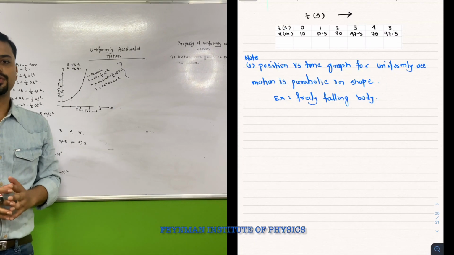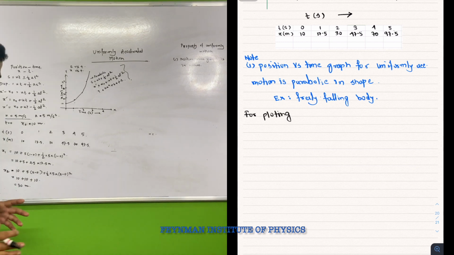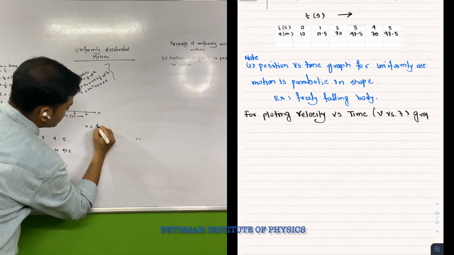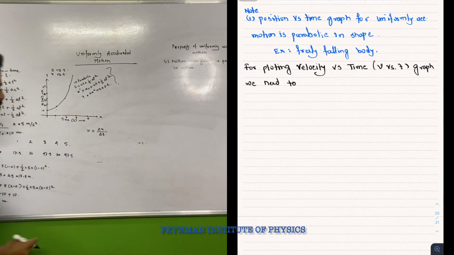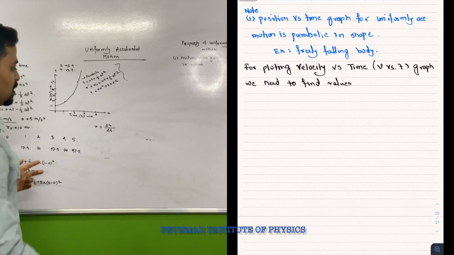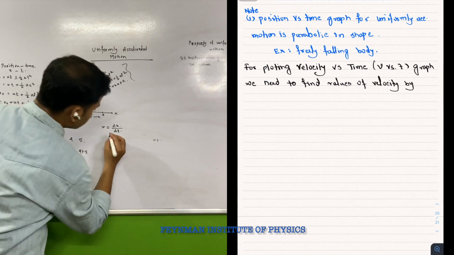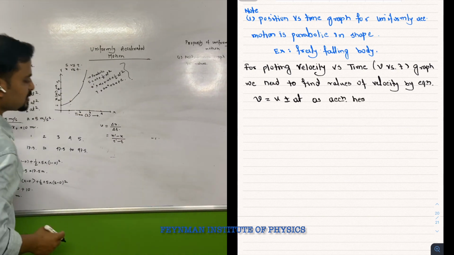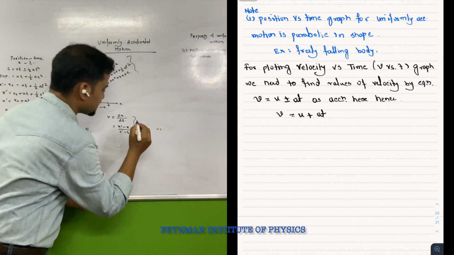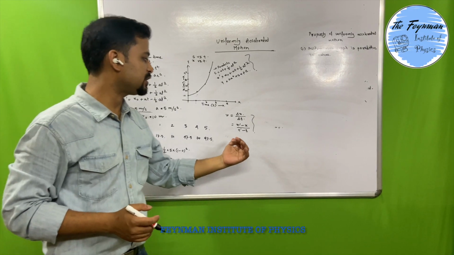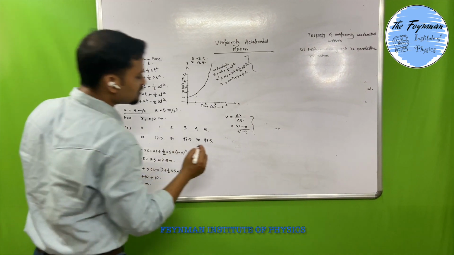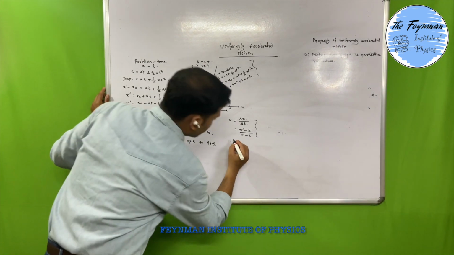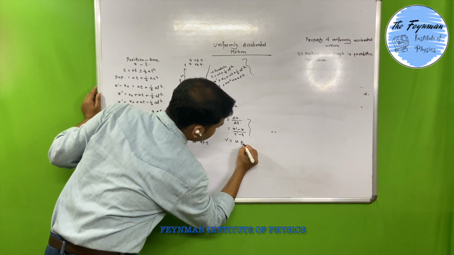Now in order to plot the velocity time graph, we need to find the coordinates of velocity. In order to do that, we cannot use the equation v is equal to delta x divided by delta t. Obviously velocity is the rate of change of displacement, but if you write it as x prime minus x divided by t prime minus t, then this is an equation which characterizes uniform motion. So you are not going to use this equation. There is a specific equation by which you can find the velocity for a particle in uniformly accelerated motion, and that equation is v is equal to u plus minus at.